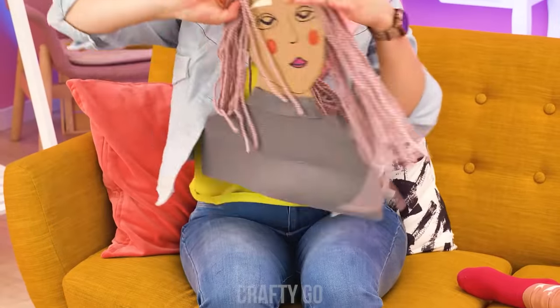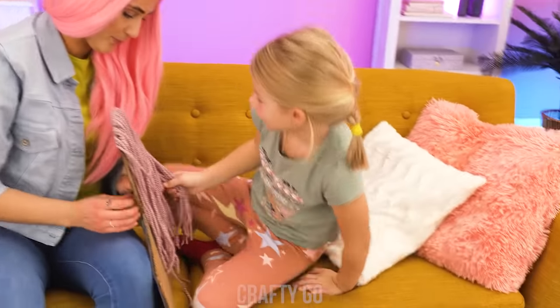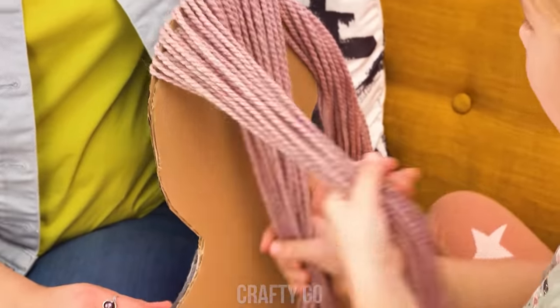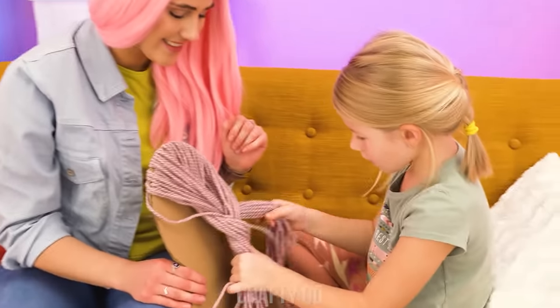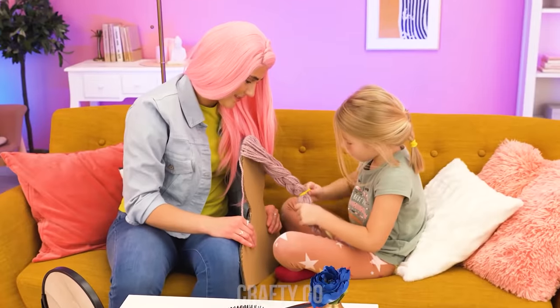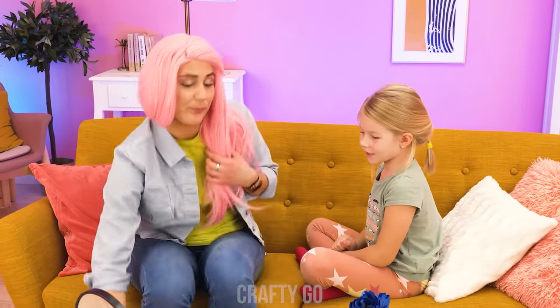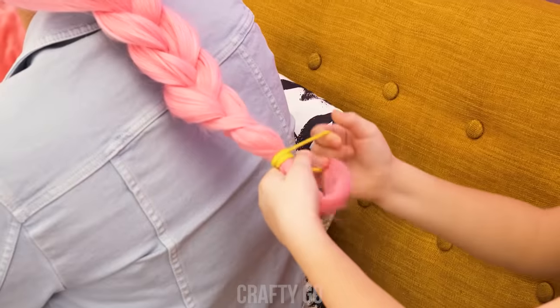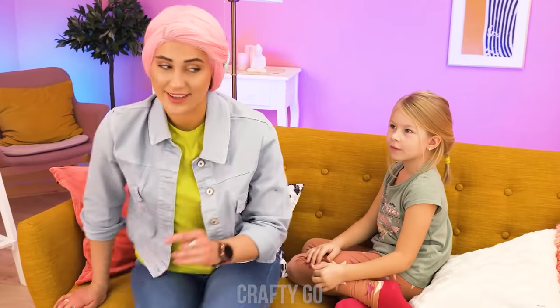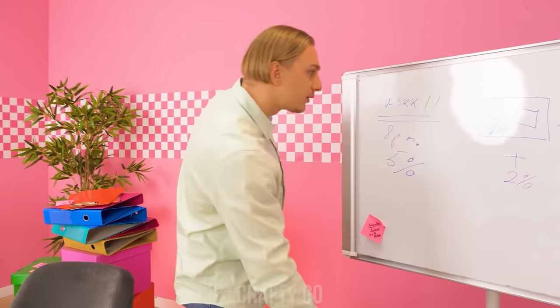Wait! Look! We can practice on this doll. Divide it into three parts and cross. Like that? Exactly! Well done! Wanna try again? Yeah! Now that's some great teamwork! So that becomes… Yeah, that makes sense.